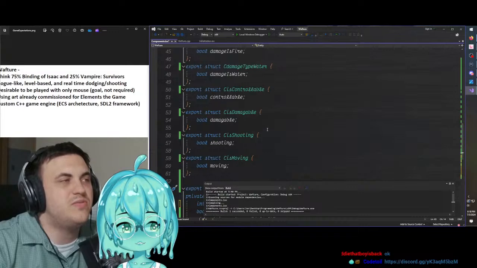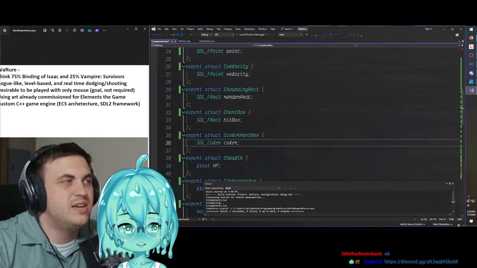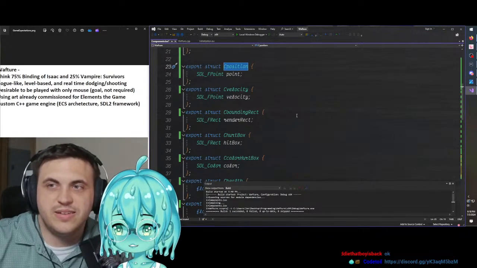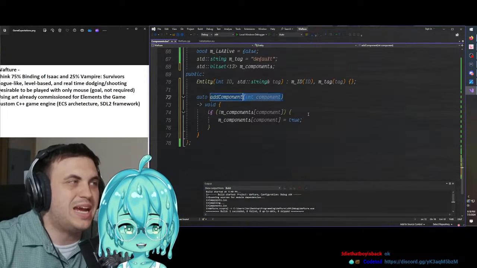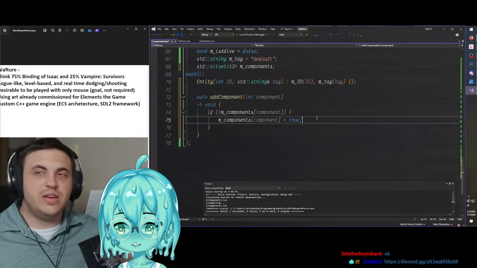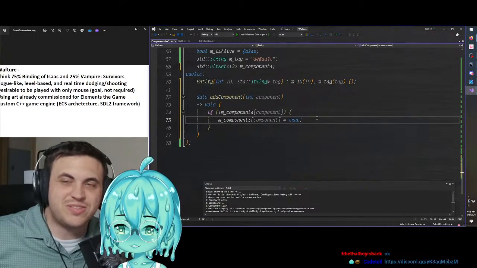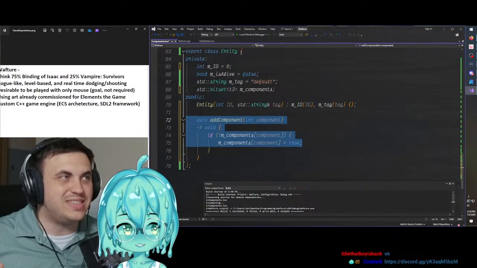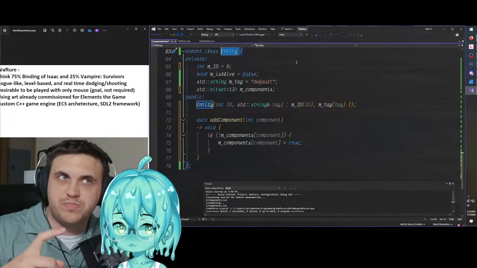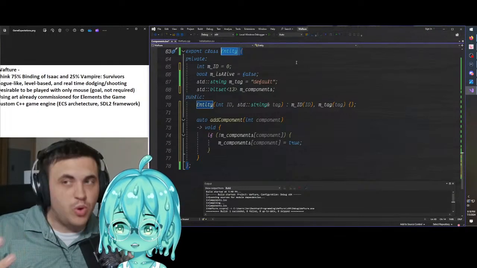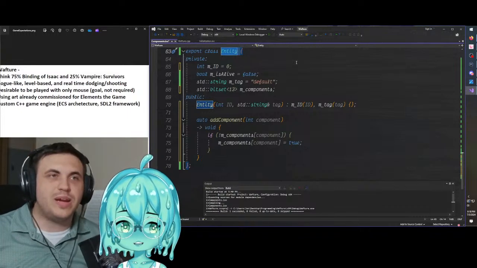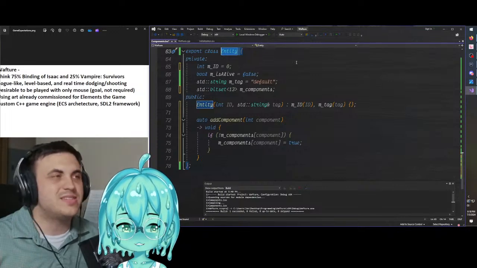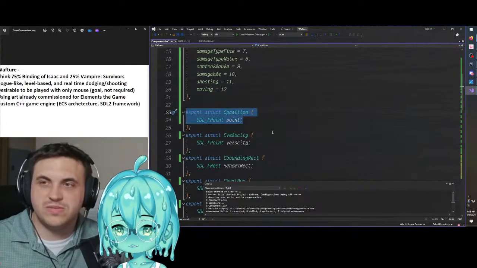For instance, if this entity has a position value, that bit turned on, we added that component. We would have an entities-with-position vector, and add component would add this instance of the entity to that vector. Now it's important because when you have systems, rather than iterating through every single entity in the entire game, it would only iterate through things that have an active position component.